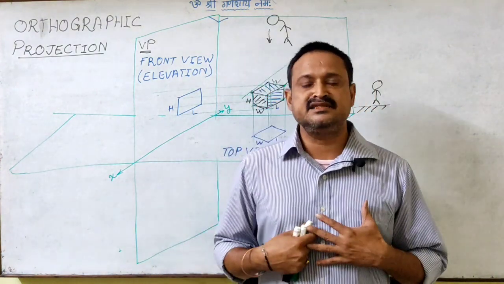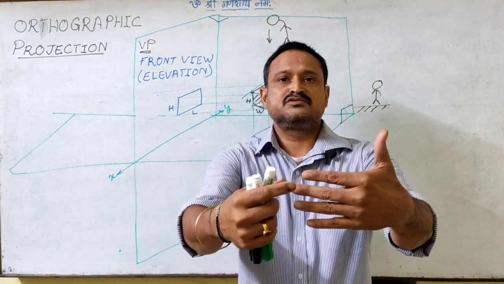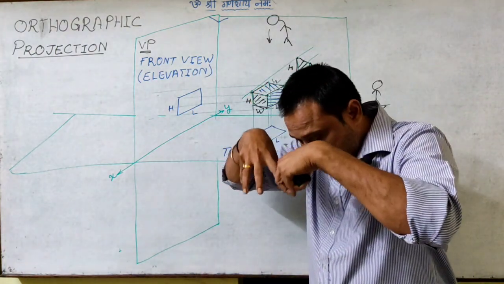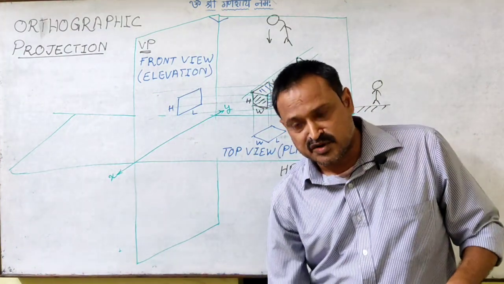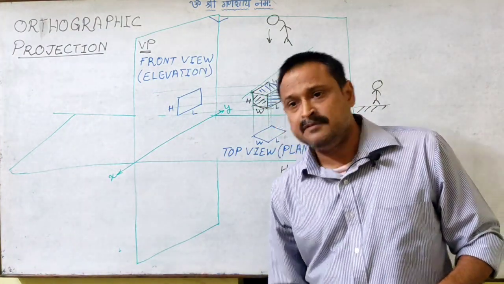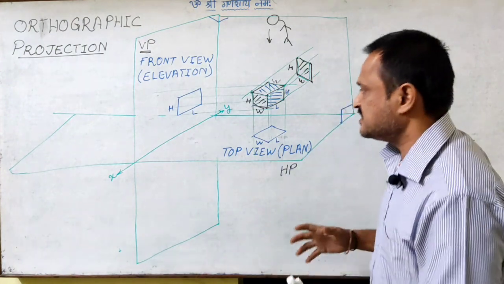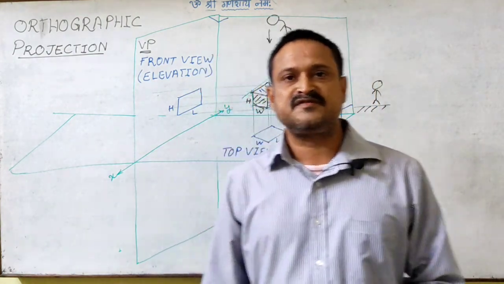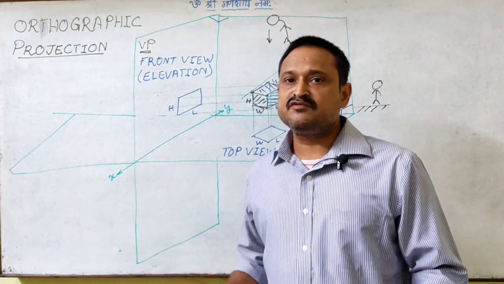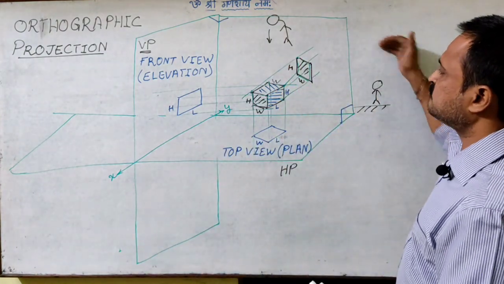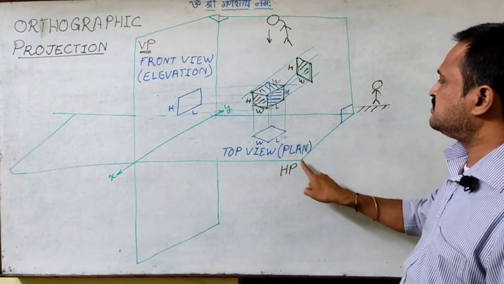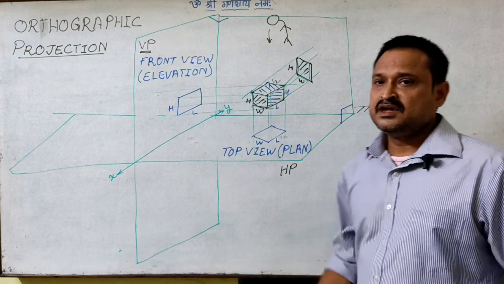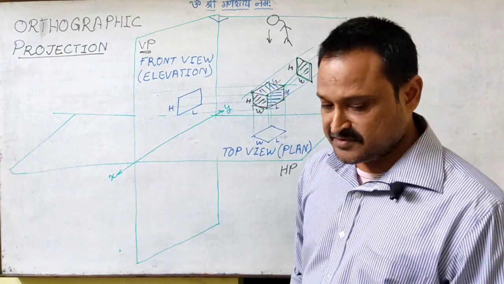So when we are standing in front and looking at the object, we are getting the front view, and when we move to the top and look at it, I'll be getting the image on the floor, that is the horizontal plane, that will be the top view. And if I move sideways, when I move to my left, I'll be calling it the left profile view or left hand side view, or when I move to the right, the profile plane will be somewhere here, so I'll be getting the projection on this side of the plane. So that will be called the right profile view.